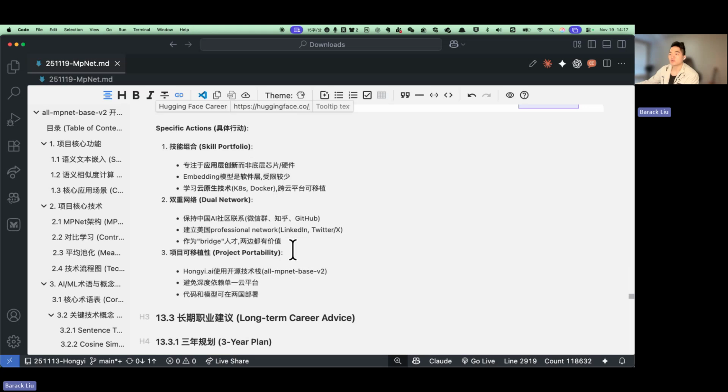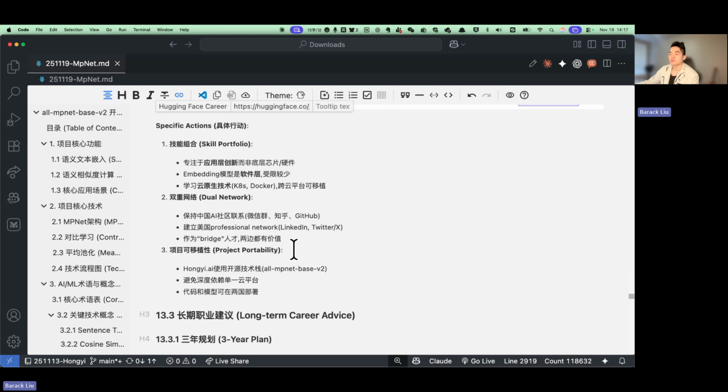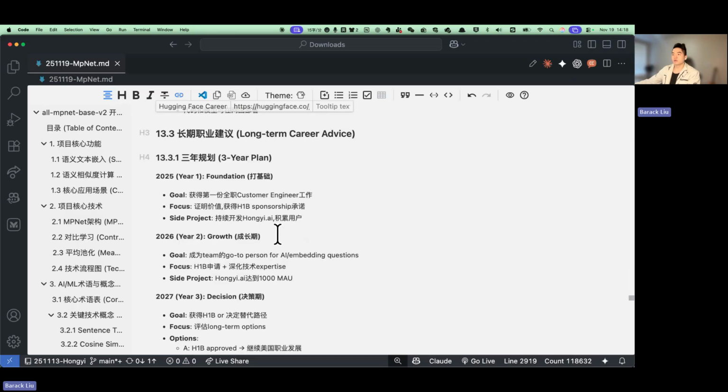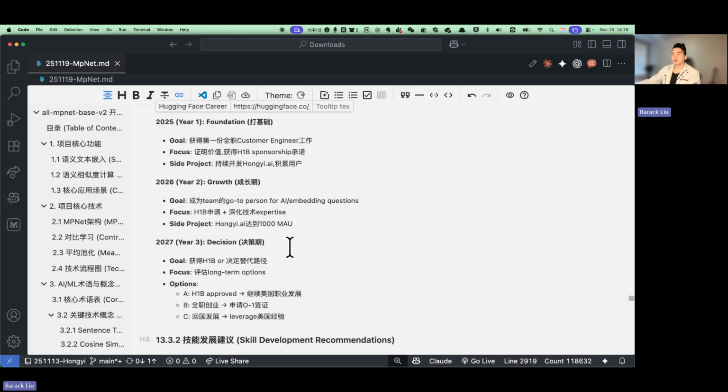Project portability. Three-year plan. Year 1, foundation. Goal, focus, set project. Year 2, growth. Goal, focus, set project. Year 3, decision. Goal, focus, and option. Three options.